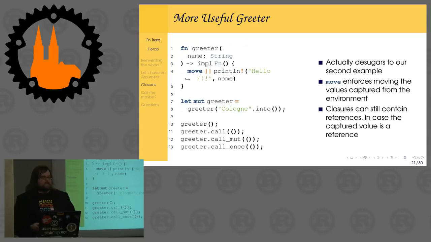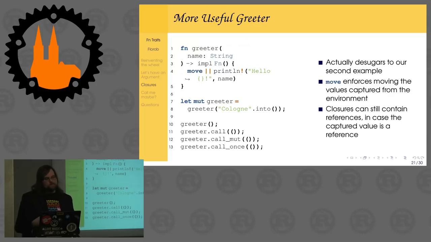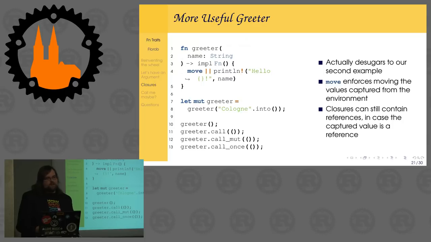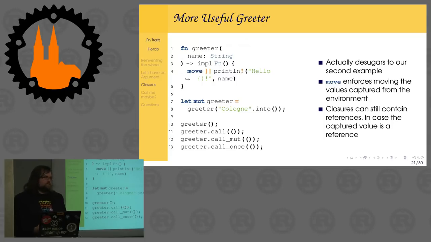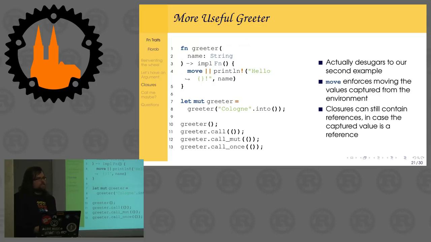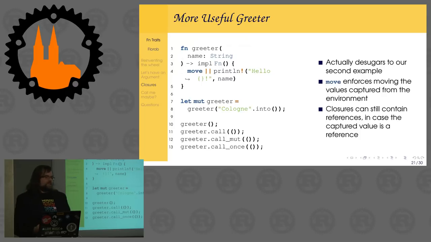What a move closure does is: any variable referenced inside that closure will actually be moved inside the closure. Instead of saying name is only used by reference so I'll only take a reference, it says I'm using name, I'll take ownership of that name. Now we can actually return that, call it, it implements all our three traits, everything we wanted. Little gotcha: move closures can still contain references. If you have a variable that itself contains a reference and you use that variable inside the closure, it will capture a variable containing a reference, thereby still capturing a reference. If you actually want to move the closure somewhere else outside of a function, that would still trip you up.